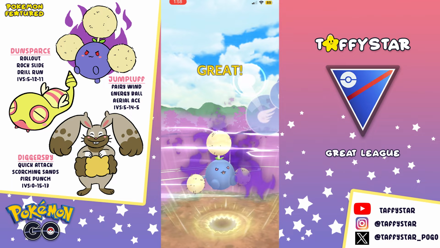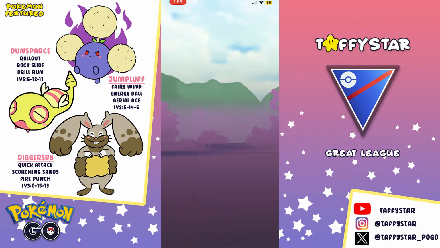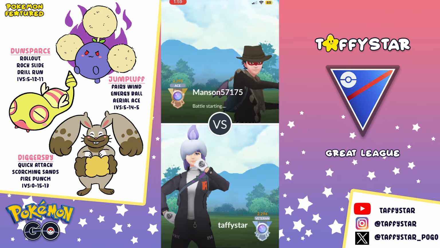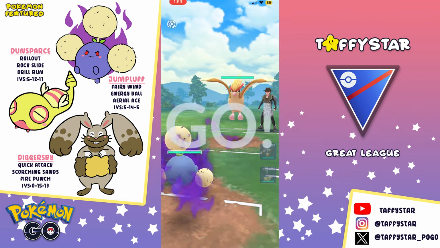Thankfully, we are able to reach 2. One to take their Jumpluff out, and the second one is going to be enough to take their Clodsire out, and we take that win. On to the next battle, we see another terrible lead.